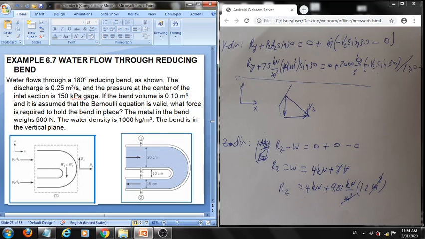One final note about this bend, that this bend is placed on a vertical plane, meaning as if on a wall, on a wall, where we have a flow in the x direction and in the z direction. Notice in the y direction, which is perpendicular to the wall, there's no discharge, and of course there's no force because it is perpendicular to the wall.